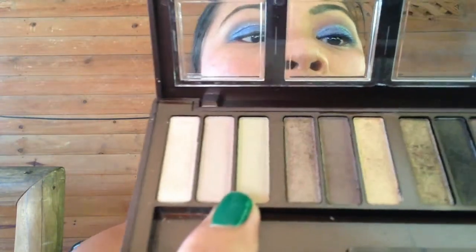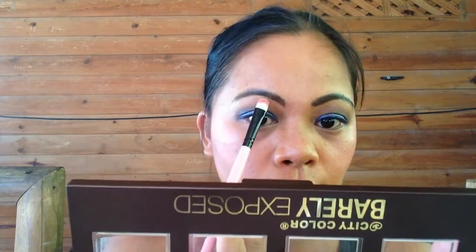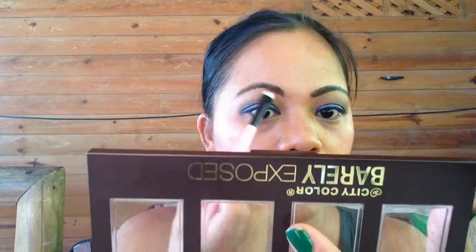Okay. And then I'm gonna use this shade to highlight my brow bone. This one, the third color, to highlight my brow bone, because I don't think there's another lighter shade to use. I'm just gonna use that. Oh, I don't think it shows up, but oh well. Worth a try.